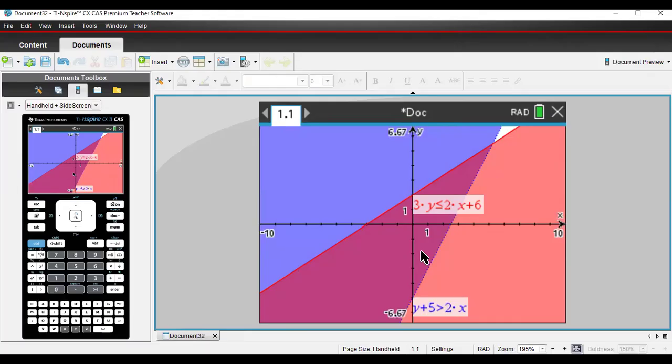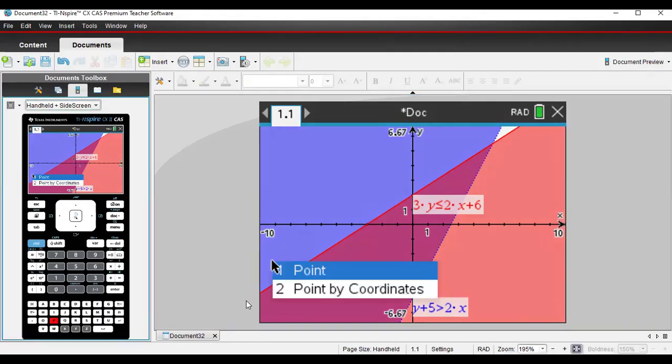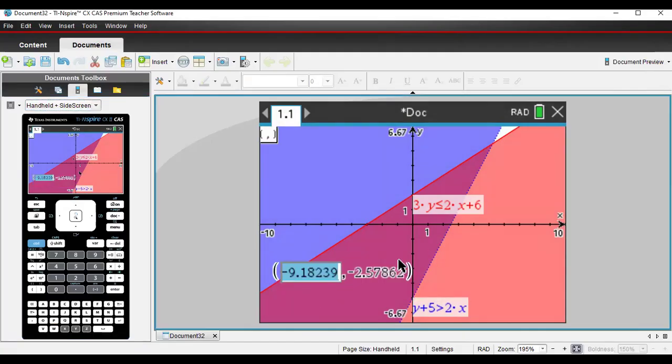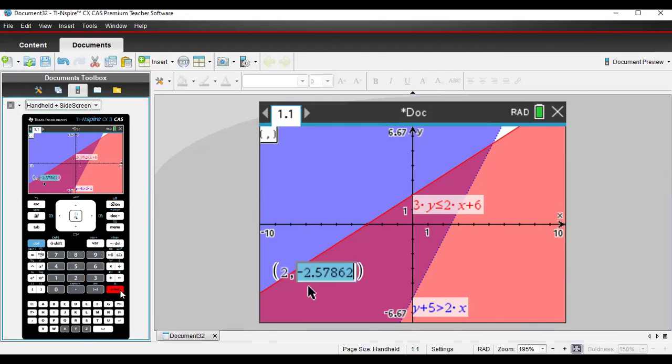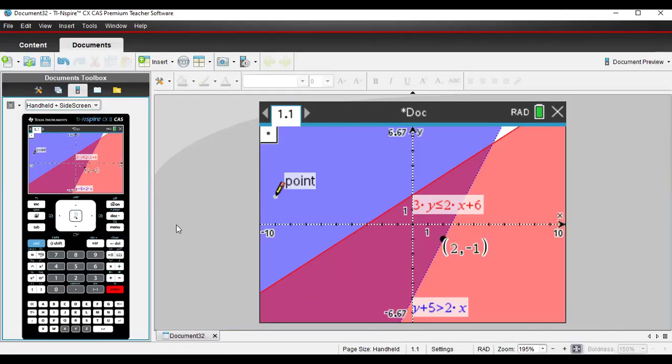Now, the one thing that I didn't do last time, I want to make sure, like if you need to see where a point is on a graph, not just for inequalities, but any graph, all you have to do is press the letter P. Starts for point, and then do P2. Now, whatever point you want to plot, just type it in. So this one is going to be 2. You press enter, and then you press the y coordinate, which is a -1. And then, oops, didn't come up. Let's do it. -1, and then press enter. And now, boom, done. And then once you've done that, it has this pencil. To get rid of it, just press escape.